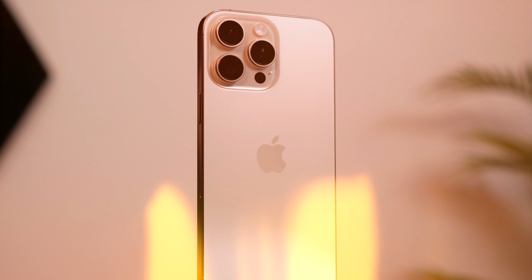Christmas tends to be the next big time that customers will make this decision, or someone else will do it for them. The first time being the initial release of the iPhone. So I'm going to show you these new features on the 2 models that I have here, as I only have the iPhone 16 and the iPhone 16 Pro Max. And hopefully with this help, you can decide if it's worth the upgrade.